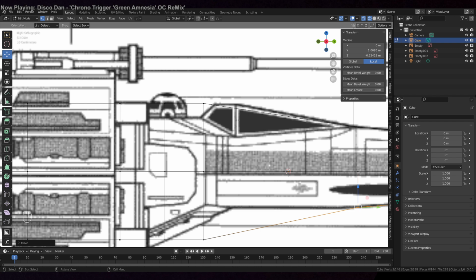There are two ways to do the cockpit. The cockpit could be a separate mesh, or it could be built in as part of the mesh of the body. And in this case, I'm just going to make it part of the mesh of the body. I might regret that. But so then we make a couple of extra cuts here.